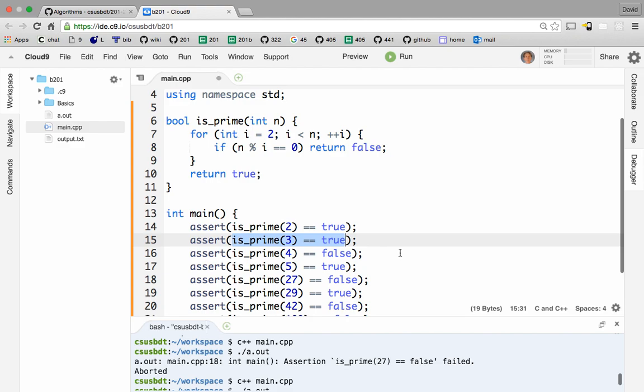The left-hand side equals the right-hand side. That expression is either true or false. In this case, if is prime 3 were to return false, this expression would evaluate to false because we would have false on the left-hand side, the comparison operator, and true on the right-hand side. False equals true, so that would be a false statement.